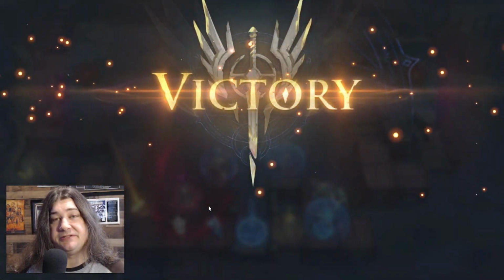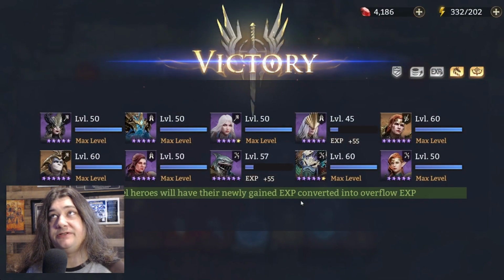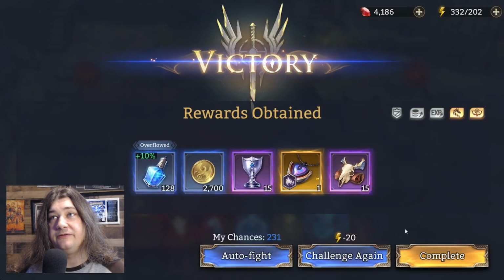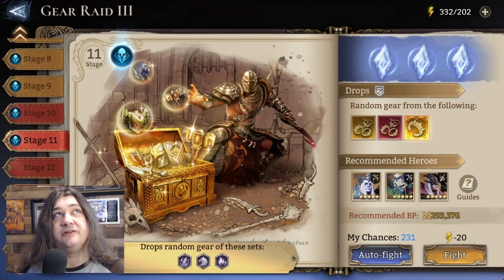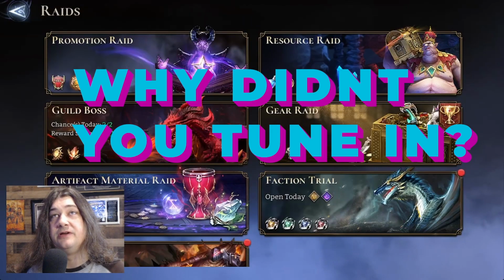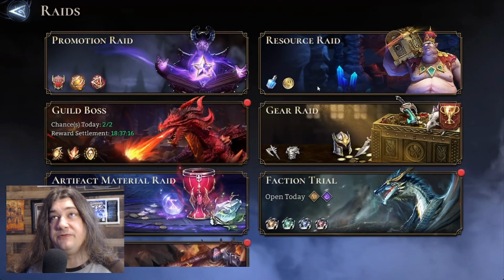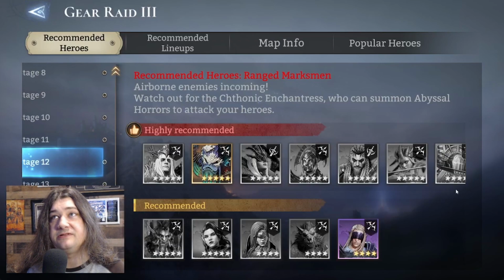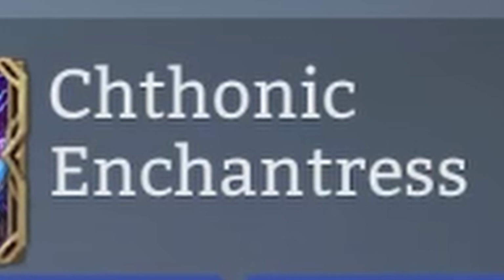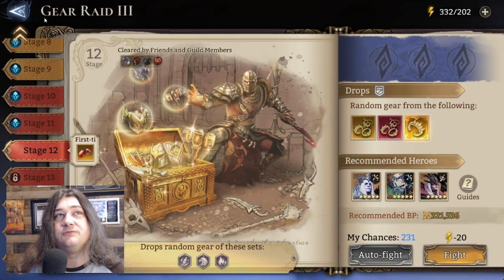In lieu of that, we still get our gear. Everything is the way it is, and we are going to show you Artifact Material Raid. Just because, you know, maybe you didn't tune into the video yesterday. Maybe this is all new to you. So the other new boss is in, and actually before I forget, I did mention that I would take a look at what this boss is named. So let's go to the guides and map info. And she is the Chthonic Enchantress. Ooh. So that is what we've got here.